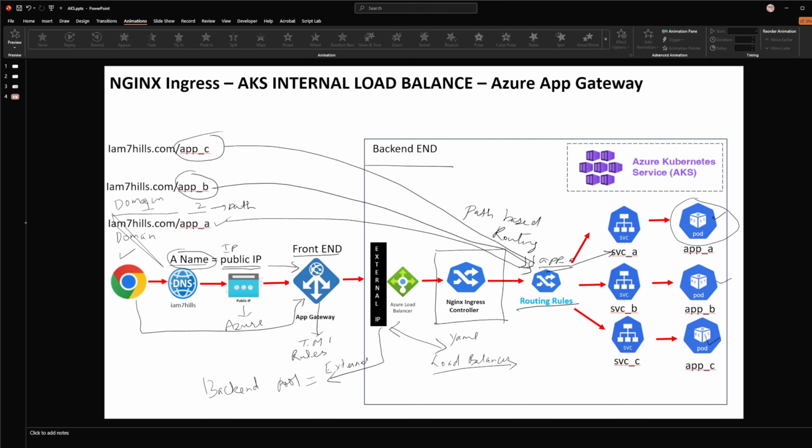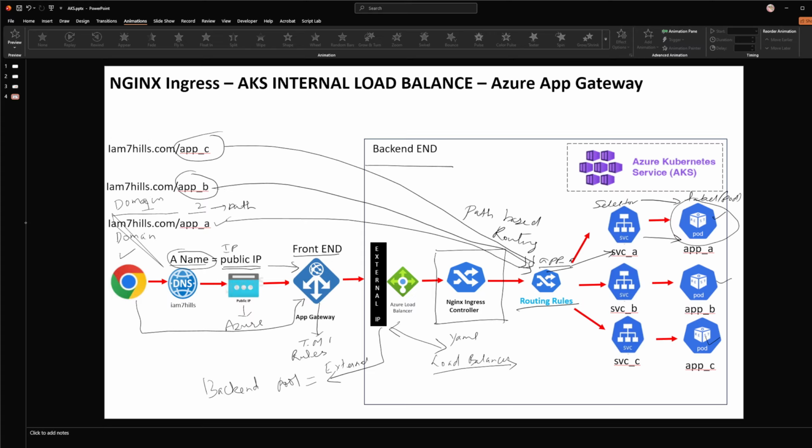Okay, if you know the service concept, service is the one which will communicate to your pod through a selector. There is a term called selector in your YAML file. That selector will match with the label in the pod section. That is how your service talks to your pod.